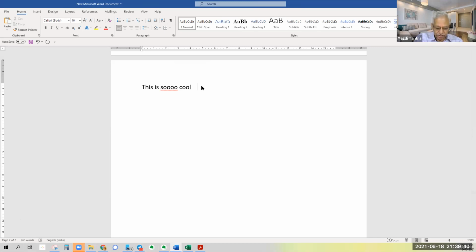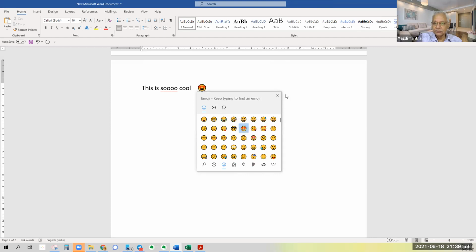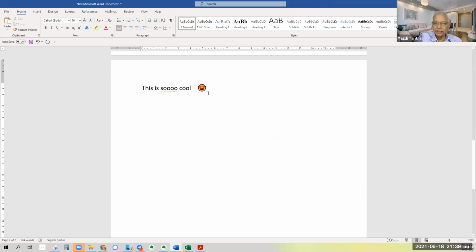You just use the Windows key and press the semicolon and you get all the emojis right there on your desktop. You can just click it and you get it inside. You can just select it and increase the size.